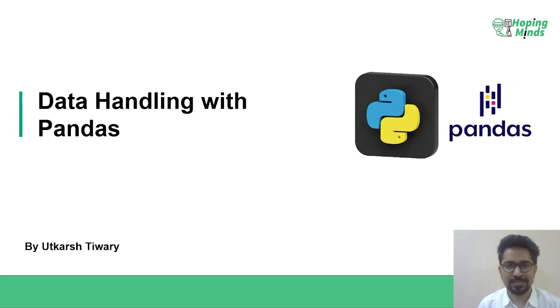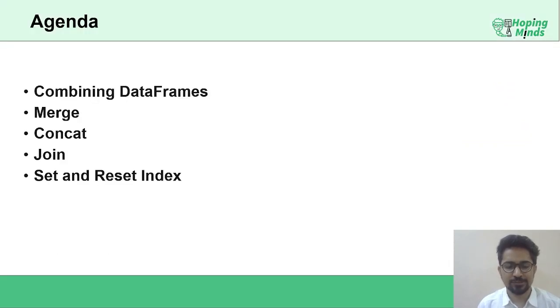So guys, let's have a look at the agenda for this session. The agenda includes combining data frames, and we'll look at the different methods of combining data frames such as merge, concat and join. We'll also look at the set and the reset index functions. Prior to this session, we have discussed series and data frames. We have covered a couple of data frame properties, operations and functions. We have also discussed reading and writing to Excel and CSV files. So guys, let's get started with this topic.